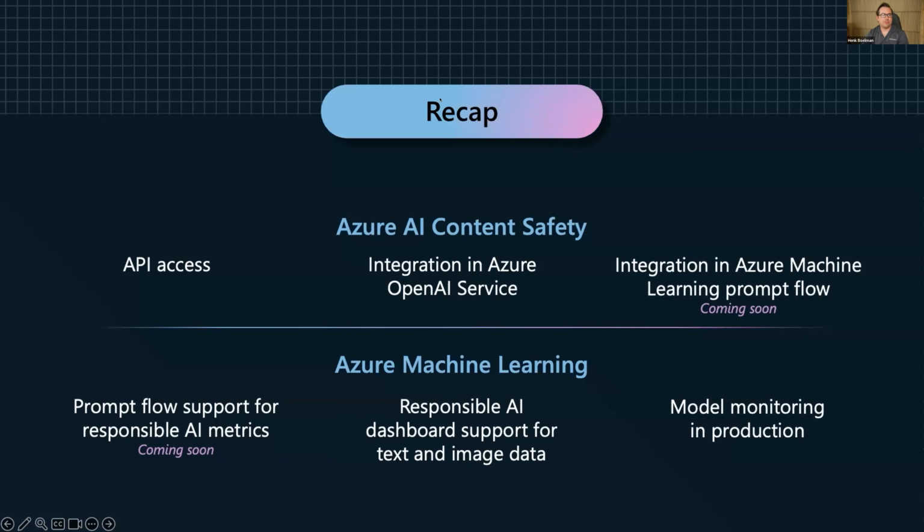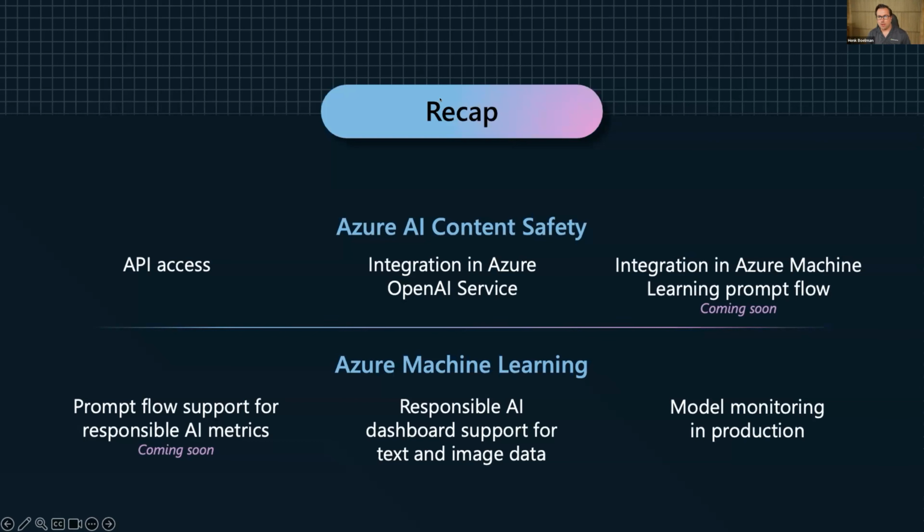Cool, excellent, very well said. Yeah, that's the recap. It's basically what we have shown you. We have the Azure AI Content Safety Service, which will help you monitor for any harms in your content, in your prompts, in your flows. It is an API, so you can use it in all your applications.